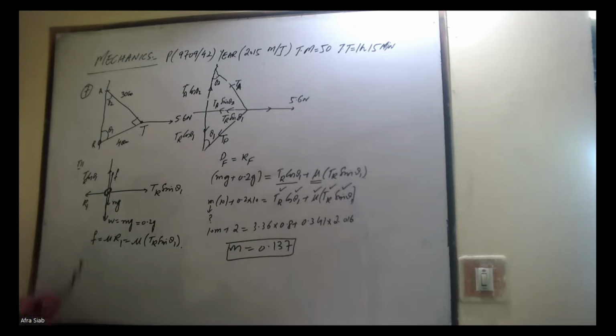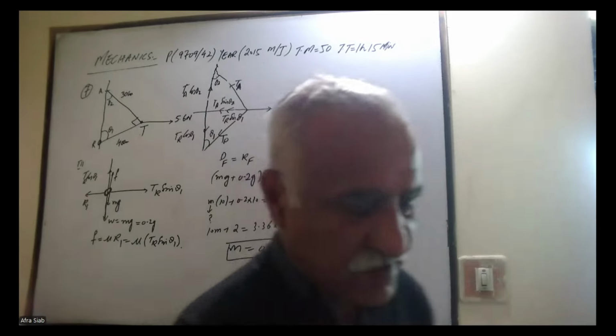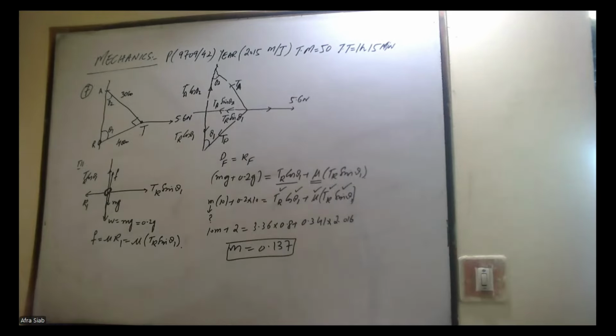So this is when the downward motion is there. This still is in equilibrium, so the frictional force is acting upward now. And this component and this component are driving forces. So by this calculation, we have done this value of m there, which is equal to 0.137 there. So that is the last question of question 7 of this paper 2015 for this mechanics one.